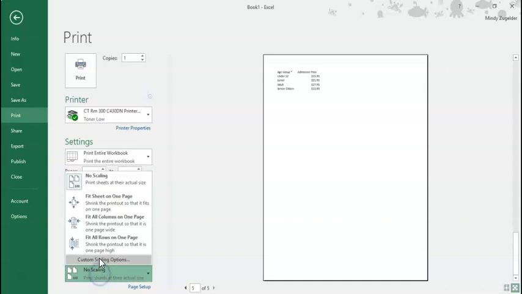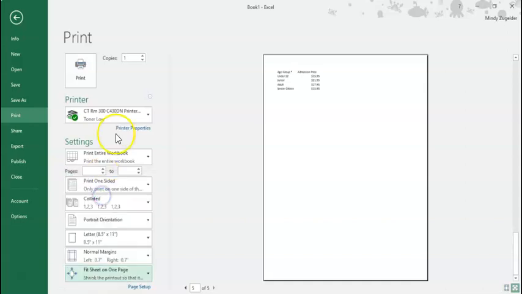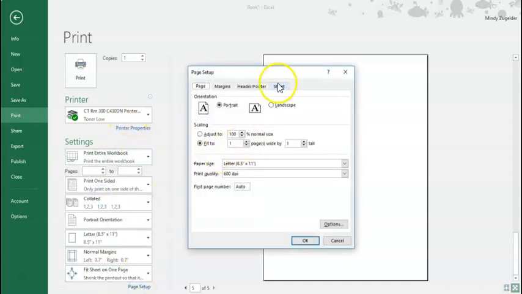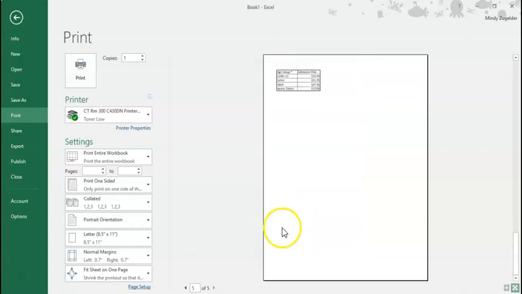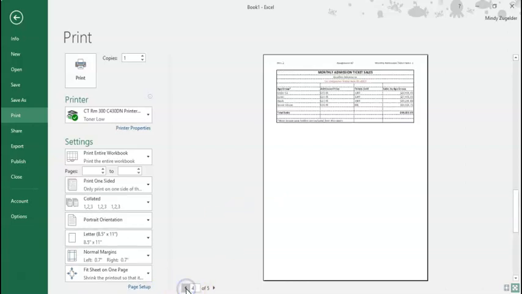And lastly, we need to fit on one sheet and print with grid lines.